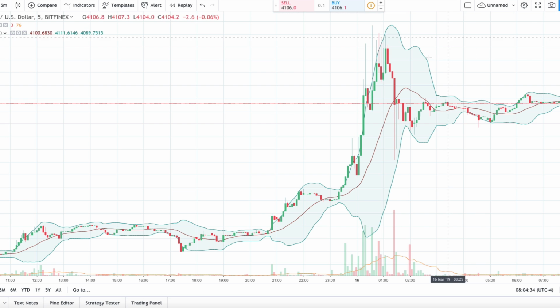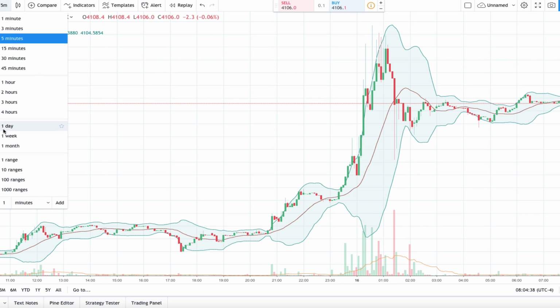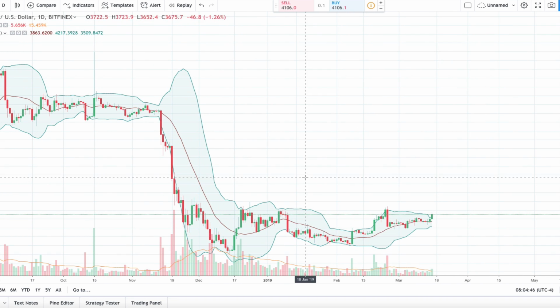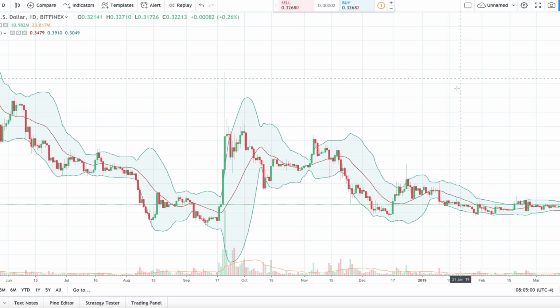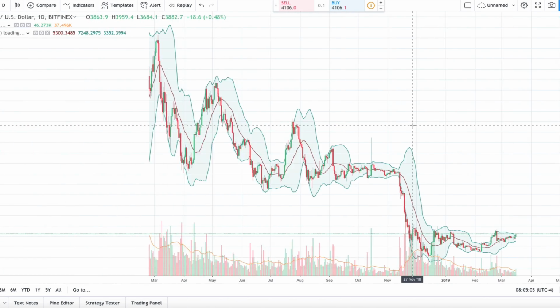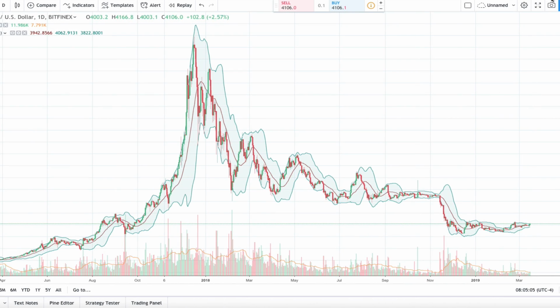So, Bitcoin on the 5-minute also looks similar, right? And we're starting to see some breakout action. Here's Bitcoin back on the daily. But realistically, guys, we need to look at the bigger picture, especially since we've been hodling for so long. So the daily charts are what we really should be looking at, and looking at Bitcoin, so that's XRP, by the way, and looking at Bitcoin in conjunction with XRP and what the market's doing, right?